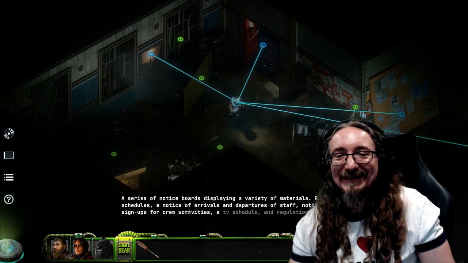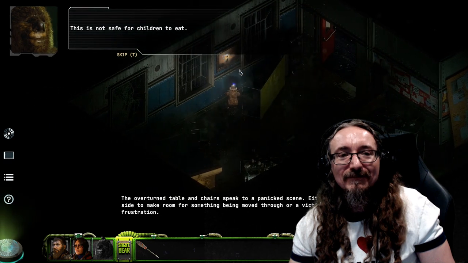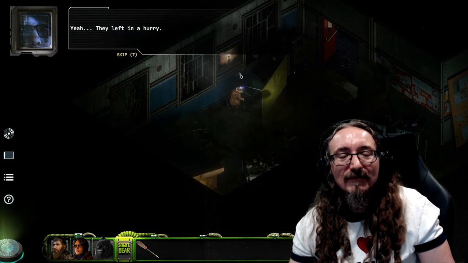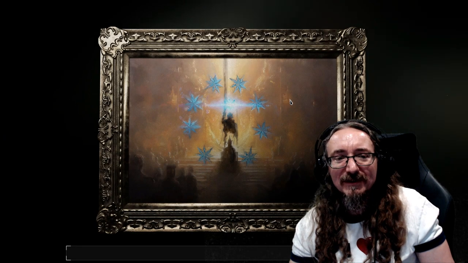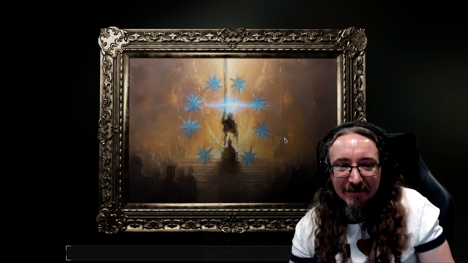Smart bear. Take a look. This is not safe for children to eat. Look at that. Food's still on the plates. Yeah, they left in a hurry. I guess they could see through each other's visors or whatever they've got going there. What the? Interesting.